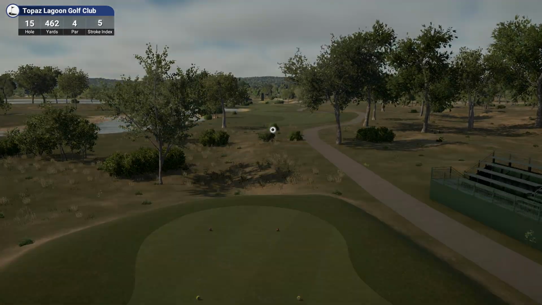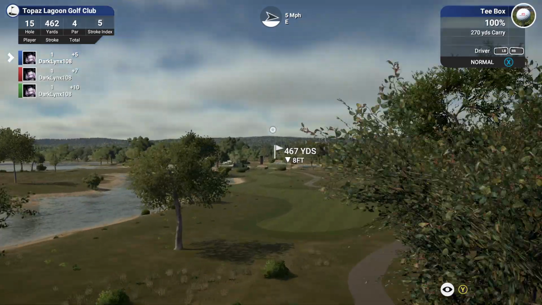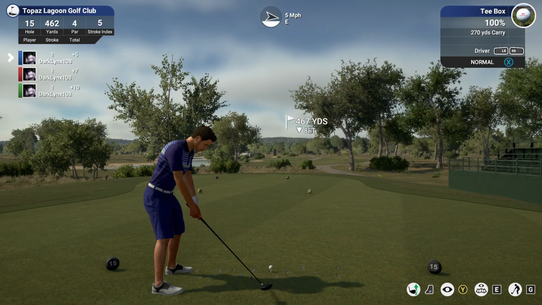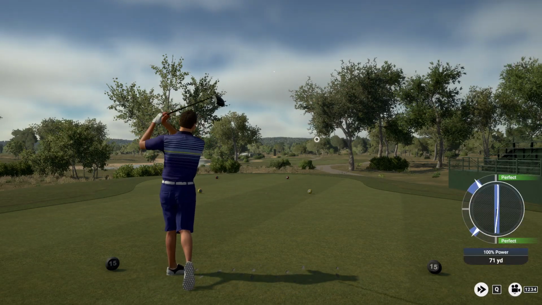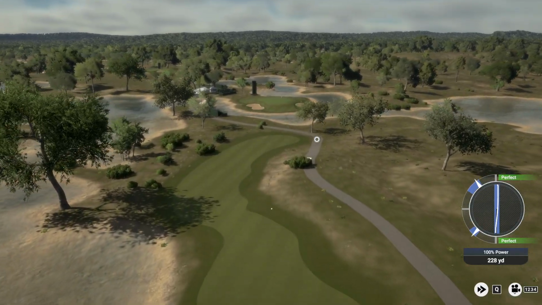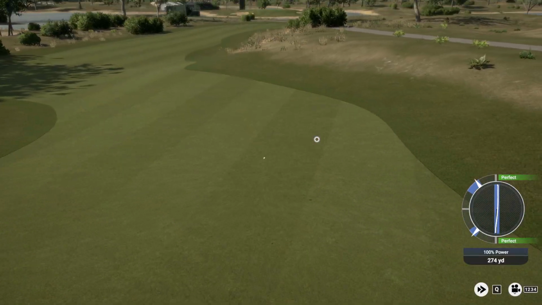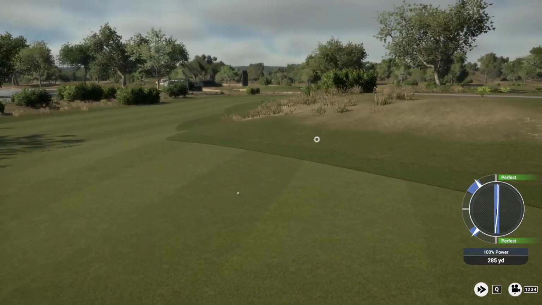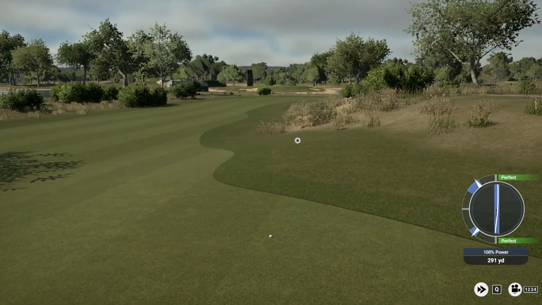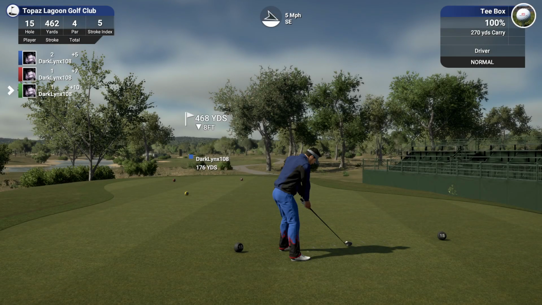Alright, here we go. Hole 15. Par 4 here. Let's have a nice clean drive. This is a very windy fairway. I'm not sure if I'm going to hit it here. It looks like I will stay on the fairway. There we go. And he's ready to go. Let's see how this hole goes for him.